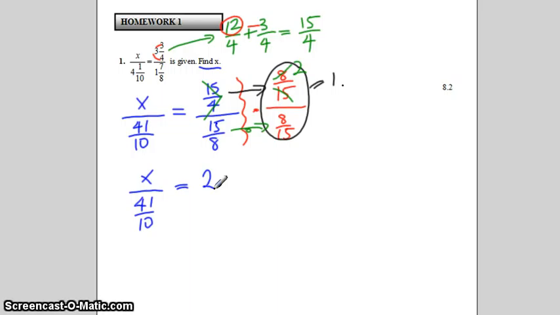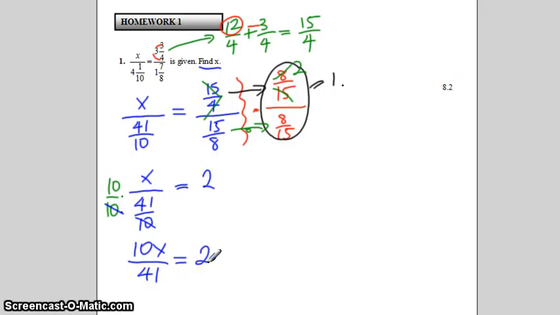So alright, now let's think about doing the same thing to eliminate the denominator over here on the left. The problem is the 10, so if we multiply by 10 over 10, then we can simplify the fraction a little bit here. We'd get 10x in the numerator. And now if we just look at the denominator, well, the 10 divided by 10 is just equal to 1, and we just have 41. So this is a nice method to deal with double fractions, just multiply it by the denominator.